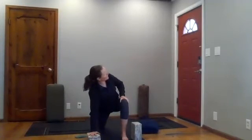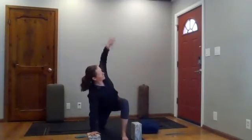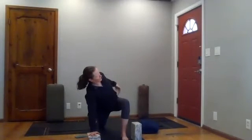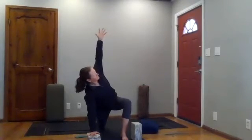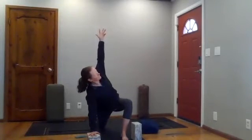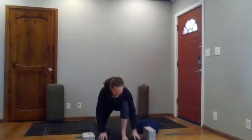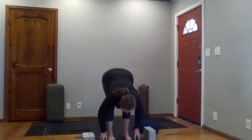As you turn your belly and your heart to the right side for your twist, put your shoulder blades on your back, snug them there. And then maybe stretch your right arm to the sky. Keep working back with your right hip. Big deep breath. As you exhale, both hands come down to the front of your mat. Inhale, step forward, coming into your forward fold.